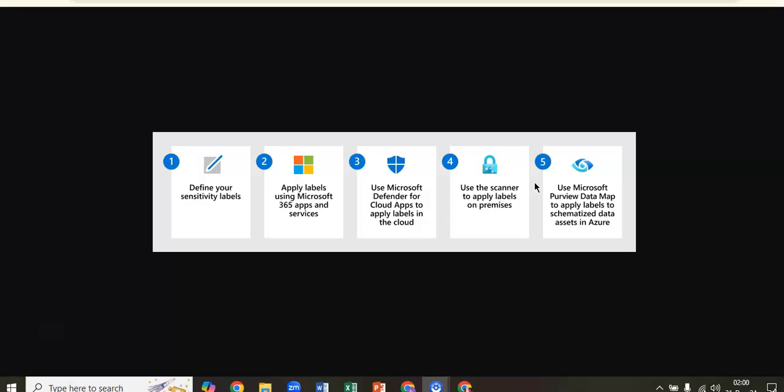So, step one is to define your sensitivity labels and policies that will protect the organization's data. If you want to start with the sensitivity labels, I'll cover those sections in the coming videos.